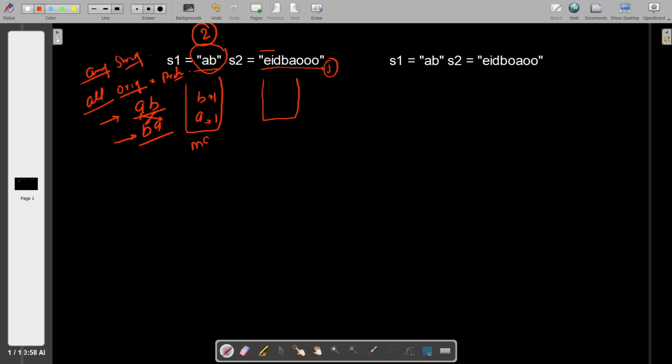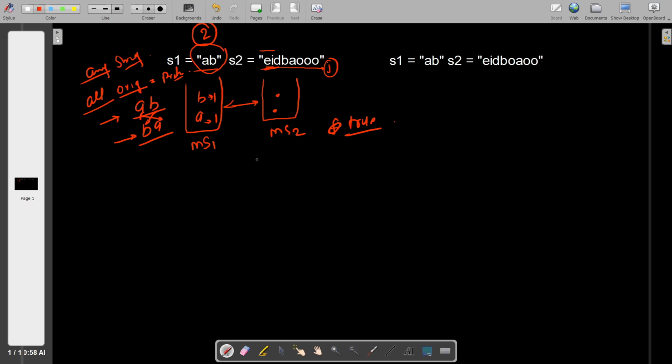Suppose one unordered map is ms1 and another is ms2. For every sliding window of size 2, we put the characters in the unordered map and check whether the two unordered maps match or not. If both unordered maps are equal, then at that position we return true, otherwise we return false.